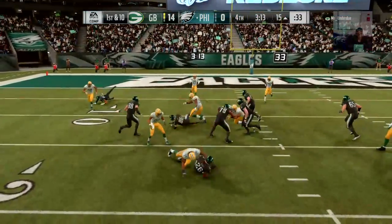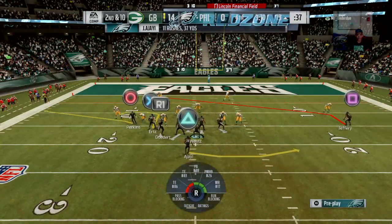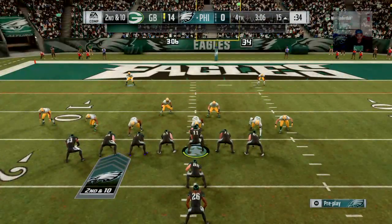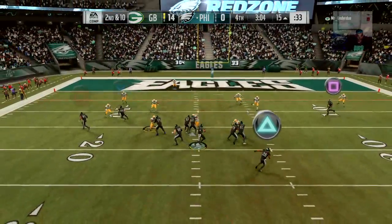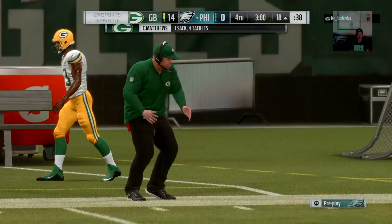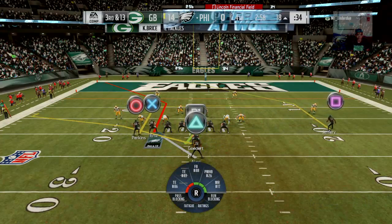And they'll run it here. Come on! Immediately there. No gain on the play there, 2nd down. No gain on that run, and while the team is down, there's still time to come back and win. Blitz coming, and down he goes. Clay Matthews able to get him for a loss of about 3.